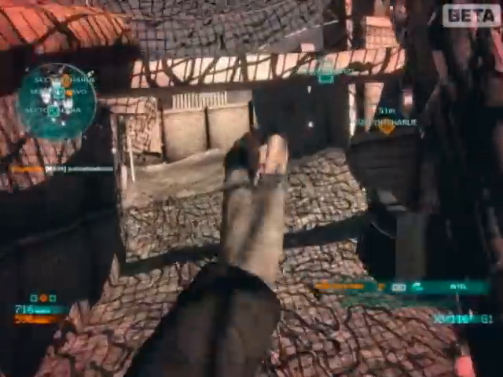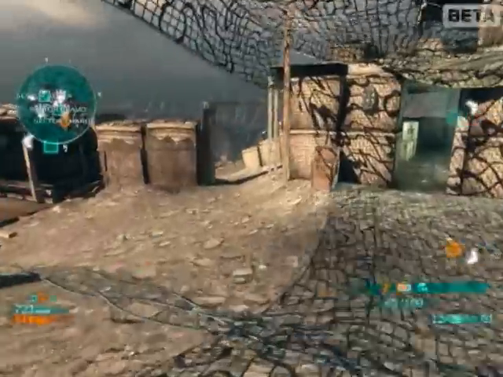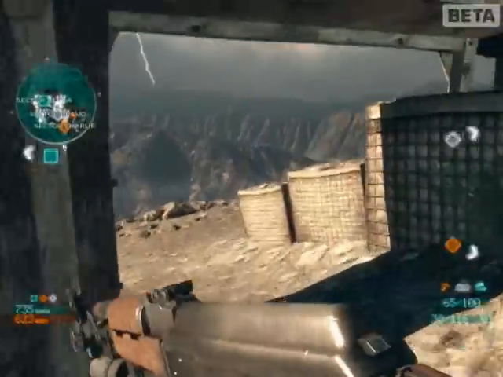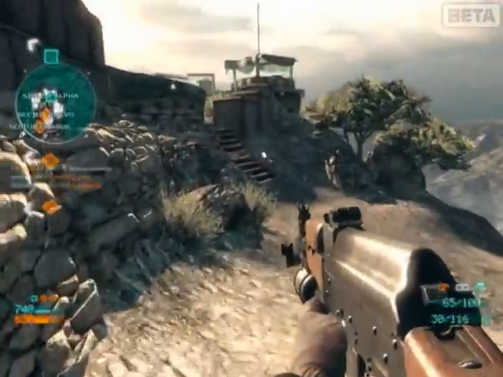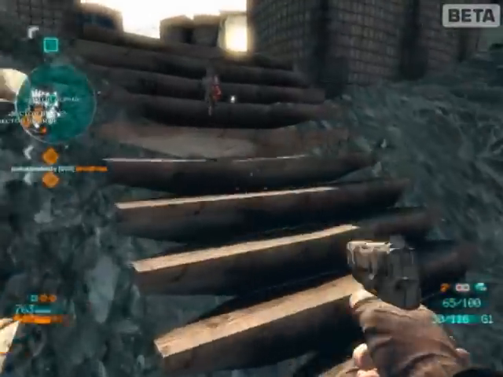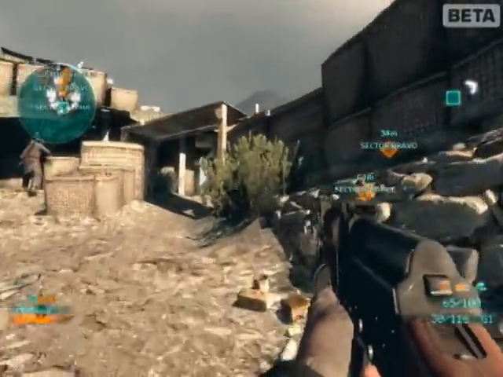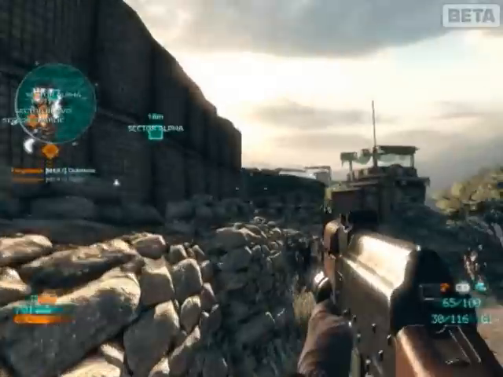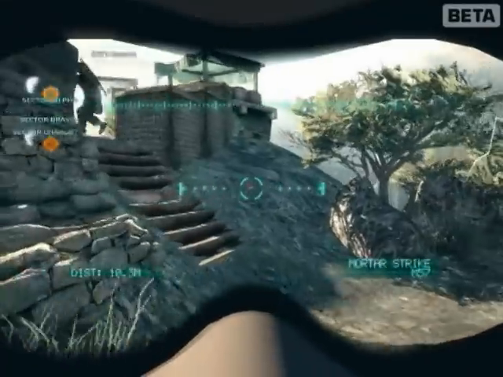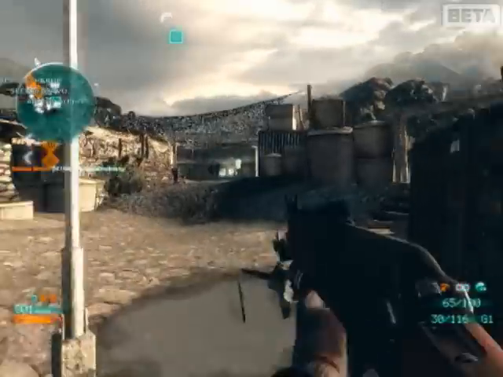Now, another problem is there's no destructible environments apart from blowing up sandbags. And when it comes to Bad Company, when you would blow up cover, that really actually helped you out. And it really discouraged camping. Now, when you get rid of that element, you encourage camping. And in the 2 maps that are in the beta, which are the Kunar base and some sort of mountain, I can't remember because I haven't played it very much.